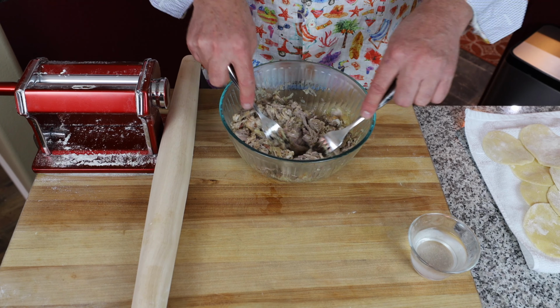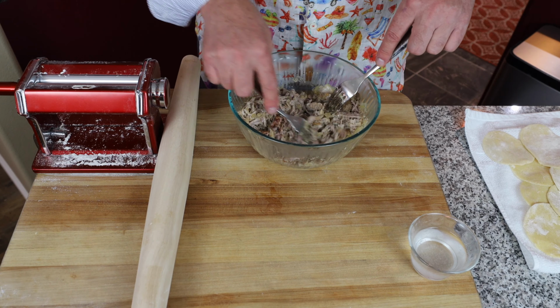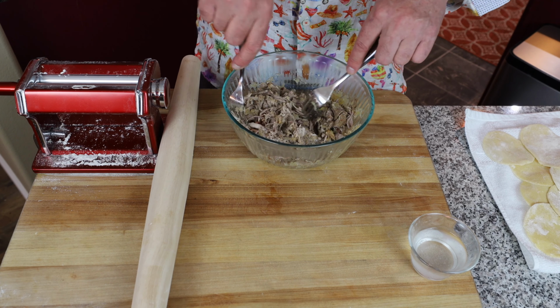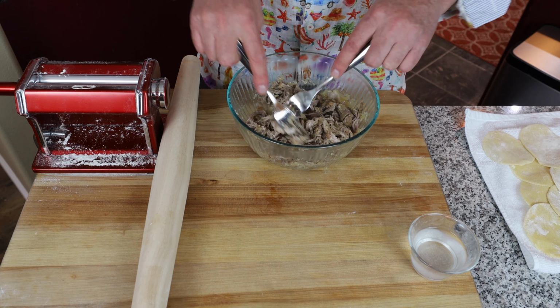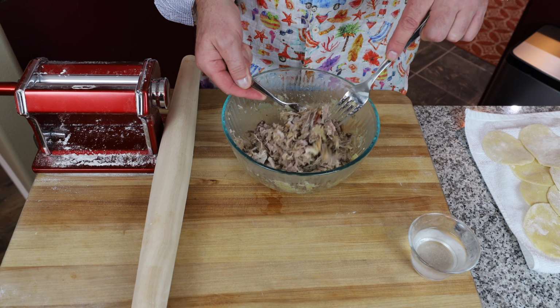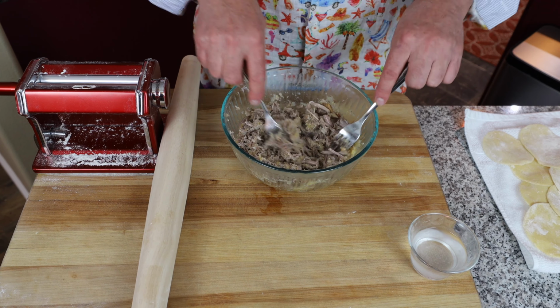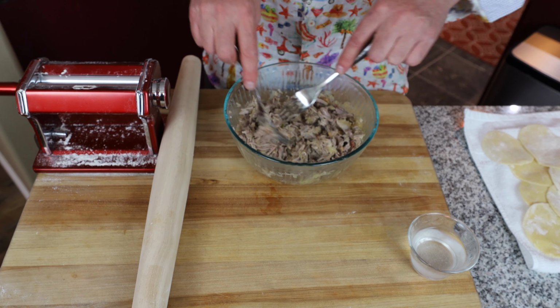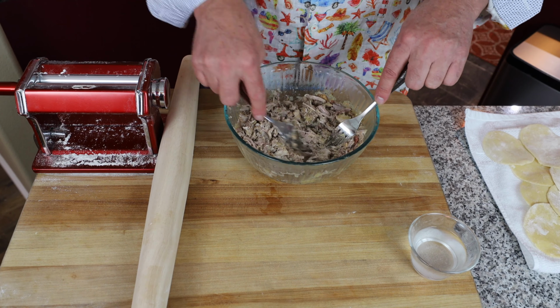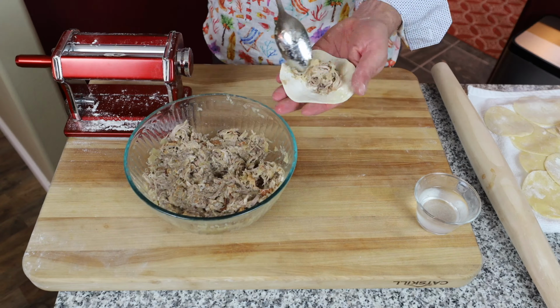So there, it has a lot of mixing all this, and just takes a little bit of time, but this makes a wonderful filling. And we're just going to put all this sauerkraut mixture in with this. Now remember, we have the bacon in here, and we have some garlic in there, we have the sauerkraut, and we have the pork. So we're just mixing all this in there. Good ingredients. This is what my grandma used to do. Just sit here and pull it apart and make it. Mix it real good, so you don't have lumpy pierogies. And here you guys go. I'm making the perfect pork and sauerkraut pierogies.